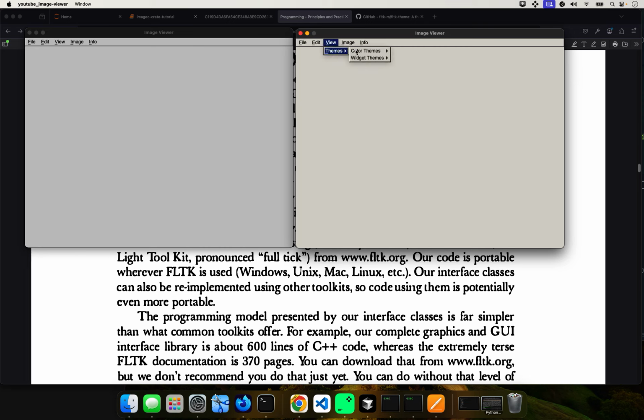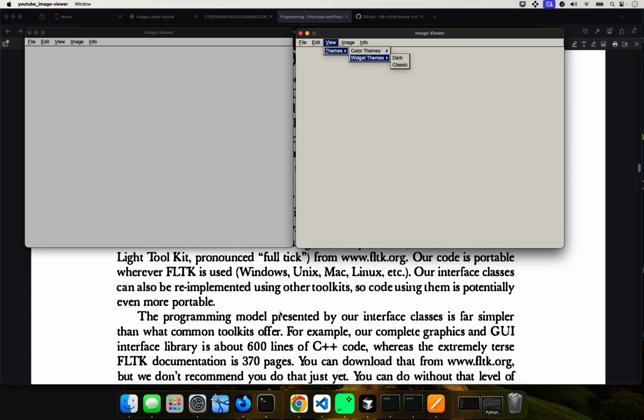For example, it has a color theme and a widget. Like I said, the widgets are the buttons, the sliders, the text input fields, the windows. Each widget can be customized individually using its properties: size, position, color, label, and we've been doing that for the last tutorials.